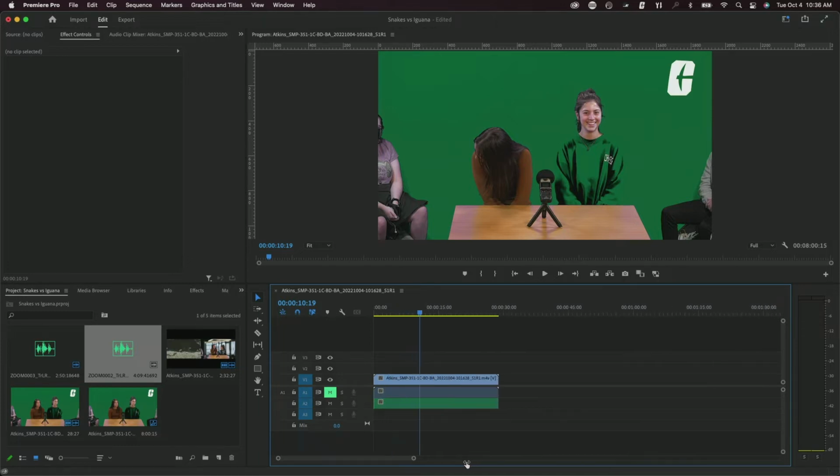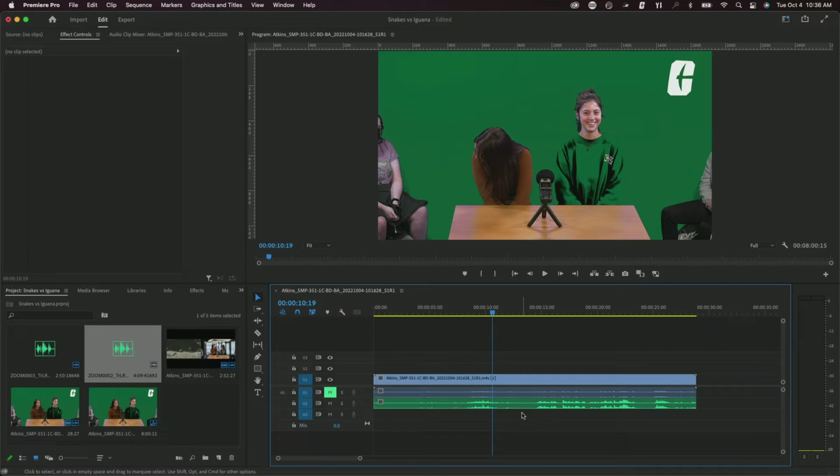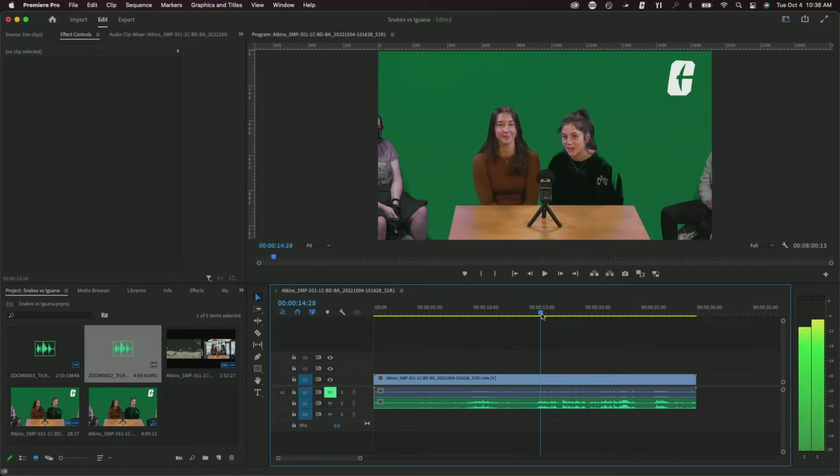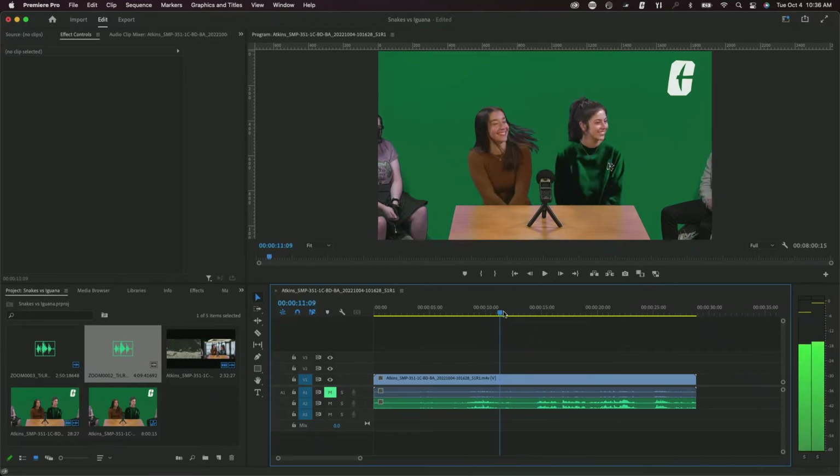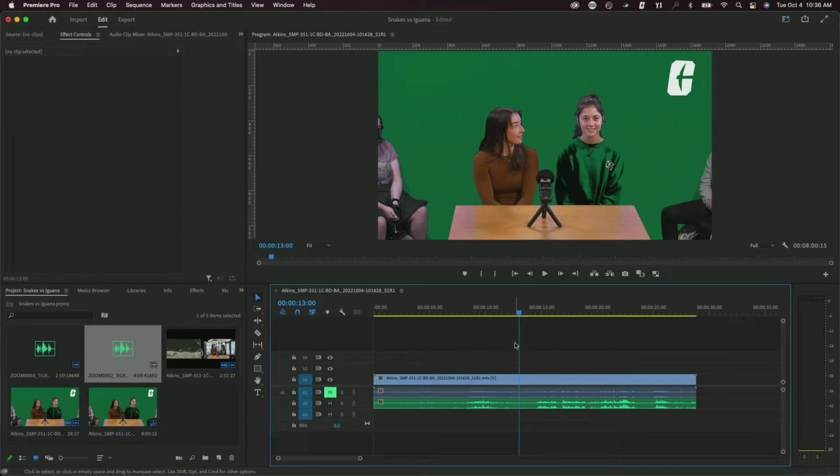We still have to cut some of this down though, because we don't want all of this extra stuff in the beginning. So let's find a spot where we want it to begin and end. This blue line right here is called the playhead. What I'm doing is clicking on that little arrow at the top of it and scrubbing through the timeline to find the spot where I think we want to start, which looks like right around here.